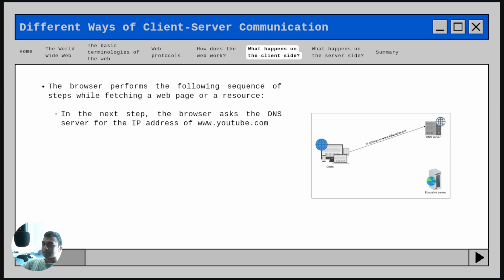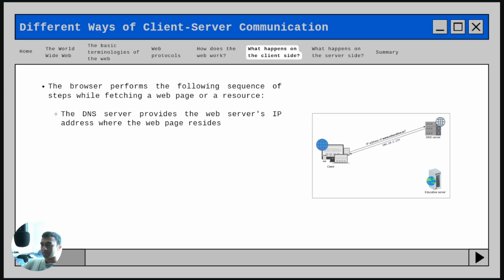And then in the next step, the browser will ask the DNS server for the IP address of youtube.com, right? So it goes to the DNS service right here, and it'll ask, what's the IP address of youtube.com? And the DNS server provides the web server's IP address where the web page resides. So it'll come back with the IP address, so we know where to look, or where we can do our client server call, right?